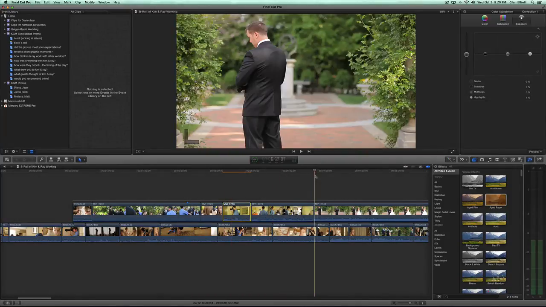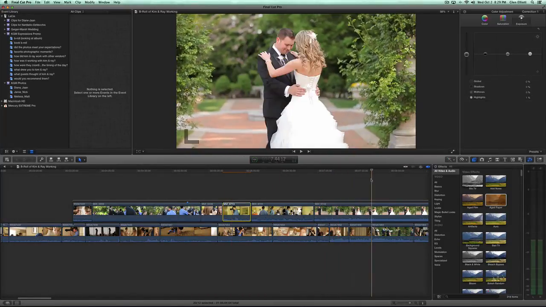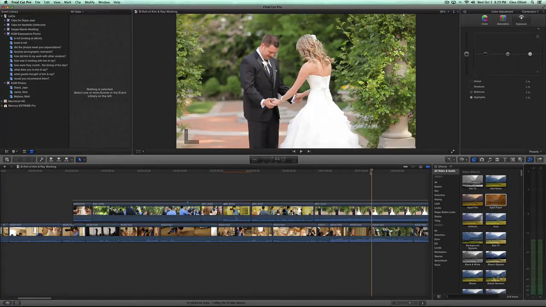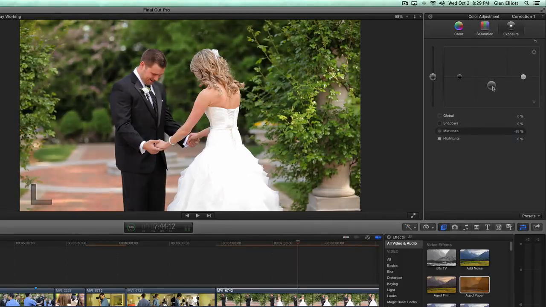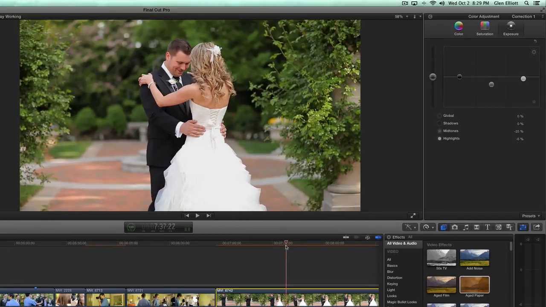I'll find a shot here that's a little overexposed. To me, this shot here is overexposed, and I feel like the highlights are blown just a little bit. Midtones are a little light. So just by doing a midtone adjustment here, grabbing the middle ball and dragging down and eyeballing it, I feel like that's a lot better. Now I can pull the highlights back a hair, and that looks to me a lot better than how it started. Just a simple, mostly midtone adjustment.